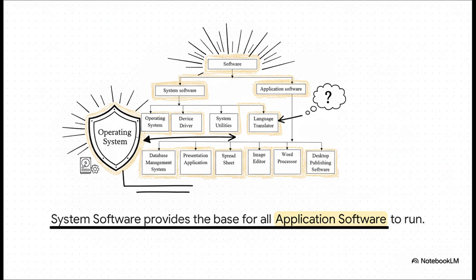And this relationship is absolutely crucial. See, the system software, with the operating system right at its core, provides all the essential services that your application software needs to run. A program like your word processor doesn't actually talk directly to your hard drive. No way. It has to ask the operating system to do it for it. And right there, that's our first big clue. Each layer in this whole system hides the complexity of the one below it.